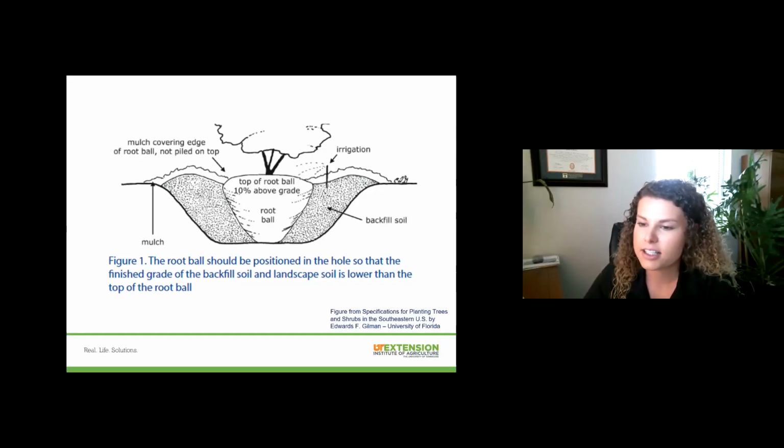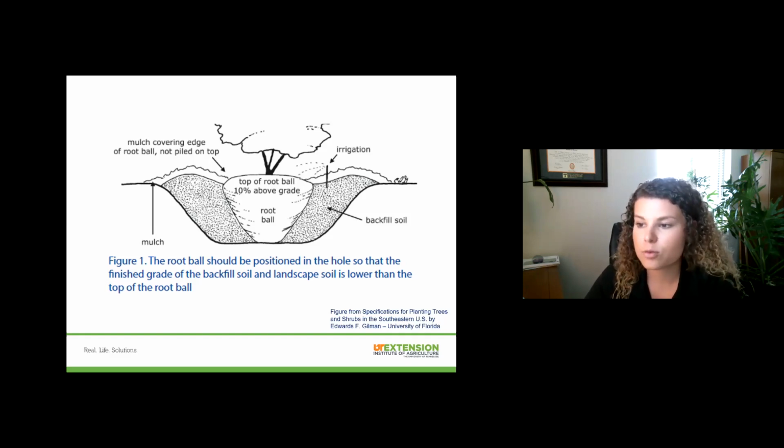They have done that here. Remember, you dig the hole that wide, but you backfill with the same soil. They put mulch above the ground there, and it's just meeting the root ball. You don't want to put it directly on top of the trunk. The mulch is there simply to maintain the correct temperature and moisture. You're not trying to cover up the trunk with that. It's for the roots, not the trunk.